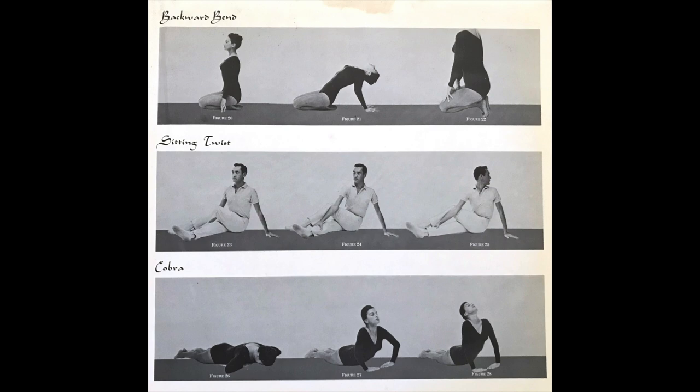Relax your spine. Now, slowly walk in with your hands until you are back in the upright position of figure 20. Now, let's very briefly loosen and strengthen the ankles, feet, and toes by simply changing the position of the feet so that the toes rest on the floor and you once again rest by sitting on the heels. Do that now, carefully and slowly, and you will be in the position of figure 22.